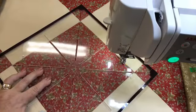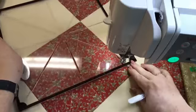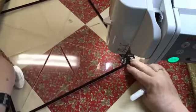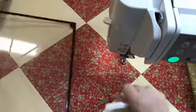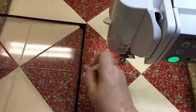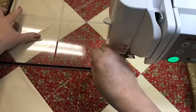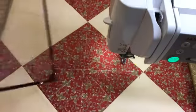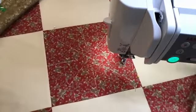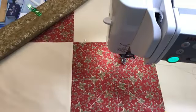And why I was talking about the starch is because I am going to be making lines on this lighter color fabric. I'm going to be using some of my Frixion markers, and so I want it to be able to come out without leaving any ghosting. And it will work just fine if I do that. So now you can see that I have got my 8 points on there.